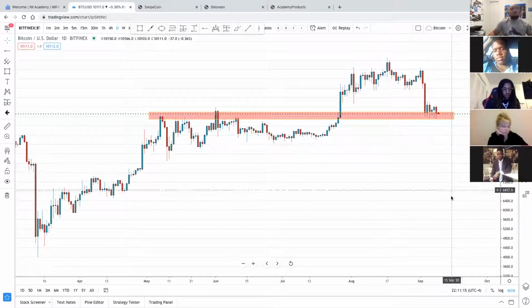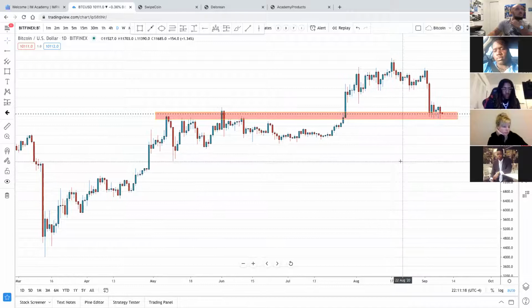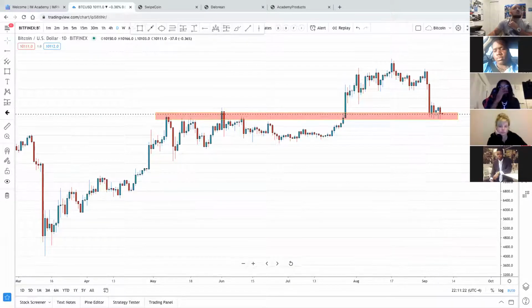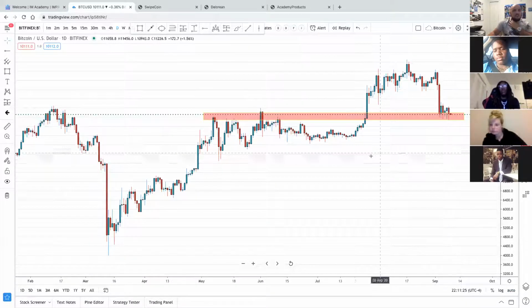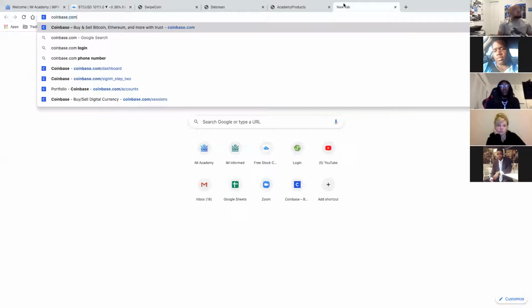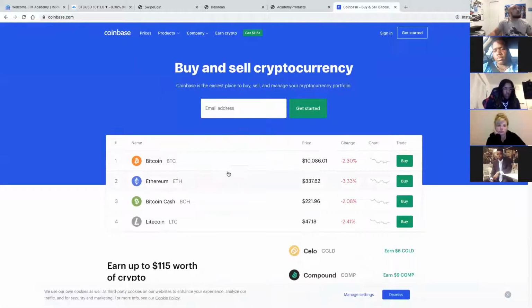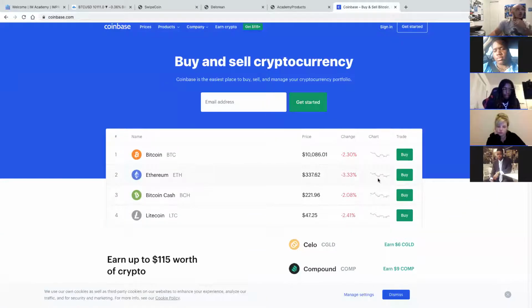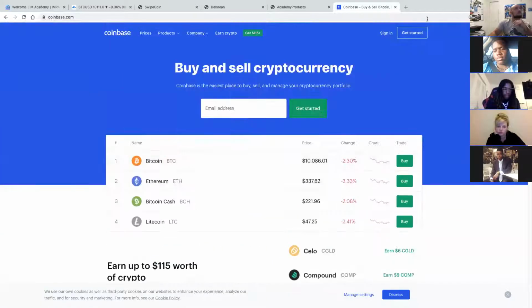All right. Now, for all of you who we've been talking about digital currencies, I still am very bullish on digital currencies. I would still be dollar cost averaging into digital currencies. What does that mean? You go to Coinbase.com, okay, and you start buying some of these assets little by little. All right. So if you had $1,000, don't just put 1,000 right now. You know, maybe put a couple $100. Split it between Bitcoin and a few other coins, okay? XRP, which is Ripple, is a great one to put some money into, all right?